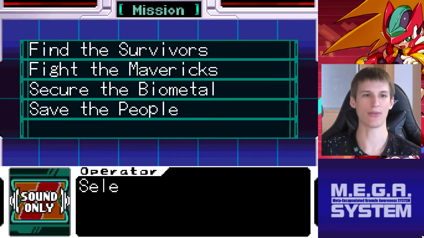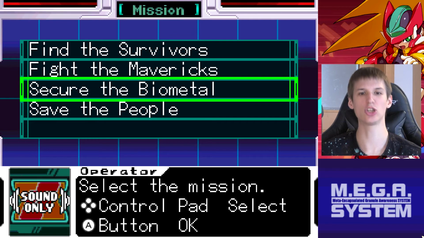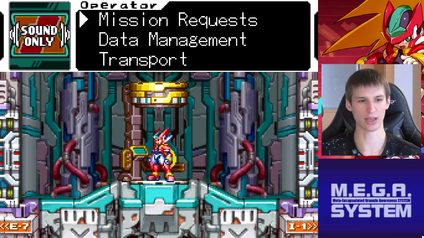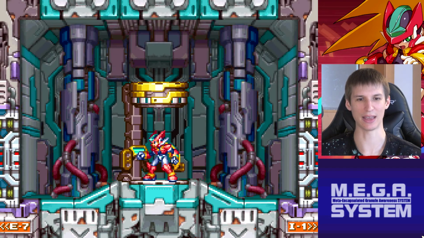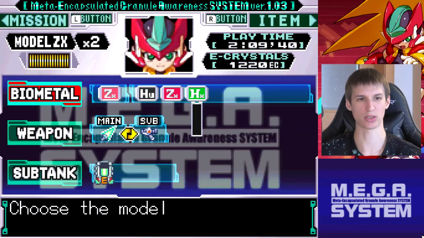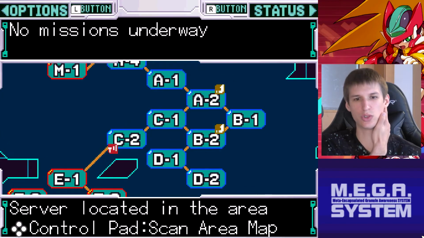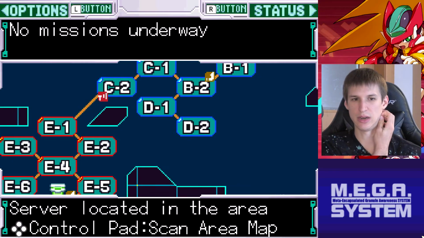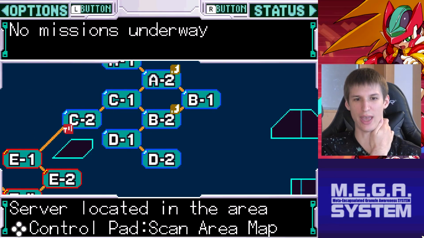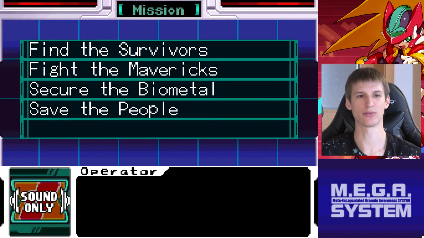Mission requests. Yeah, we have a few missions. Find the survivors, fight the Mavericks, secure the biometal, and save the people is what we have left. Let's take a quick look. I'm at E and I. So, E is where I am. I can go over to I. Everything else I would need to teleport towards. We also saw M and D. So let's take a quick look at where all of these missions are.